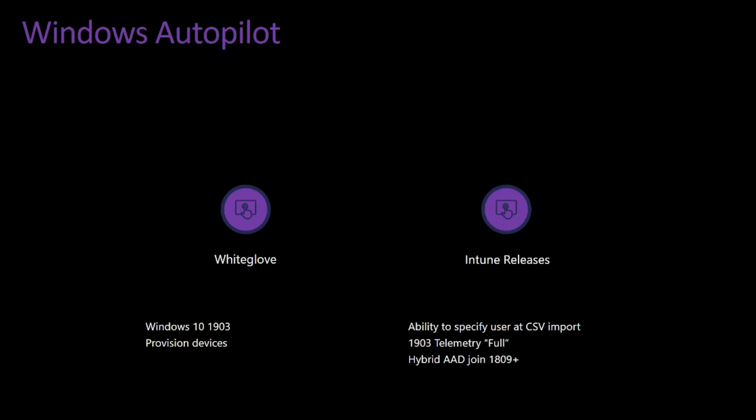Within the Intune releases, we've had the ability to specify the end user for a specific device within the bulk import. That's been added. Just something to be aware of: as of 1903, unless changed within the Autopilot profile, the default telemetry setting is set to full. Also, fairly recently announced, as of Windows 10 1809 and newer, hybrid Azure AD join is available for Autopilot.